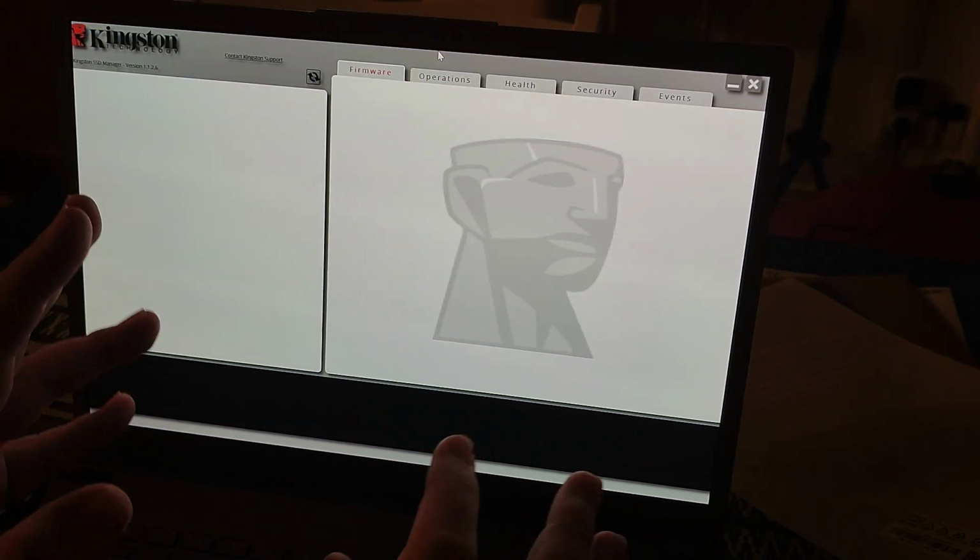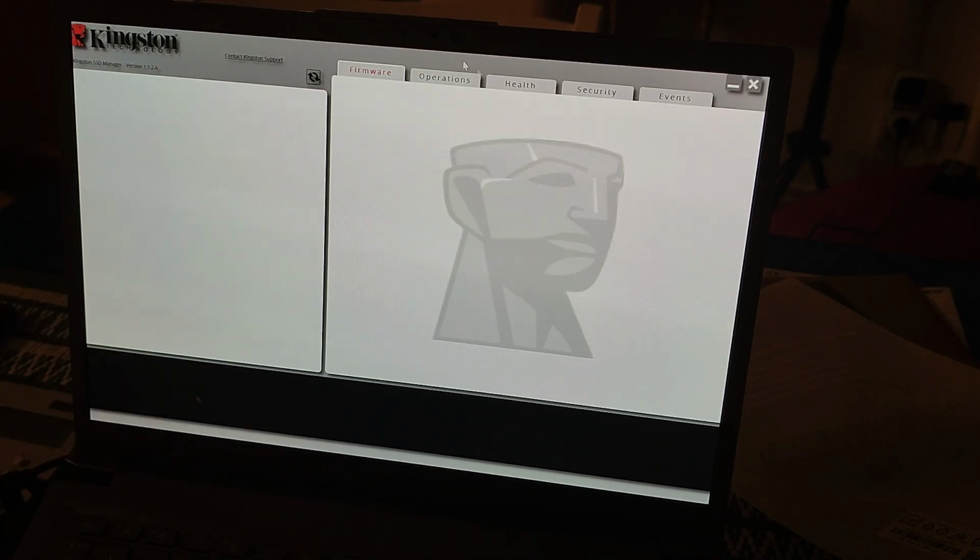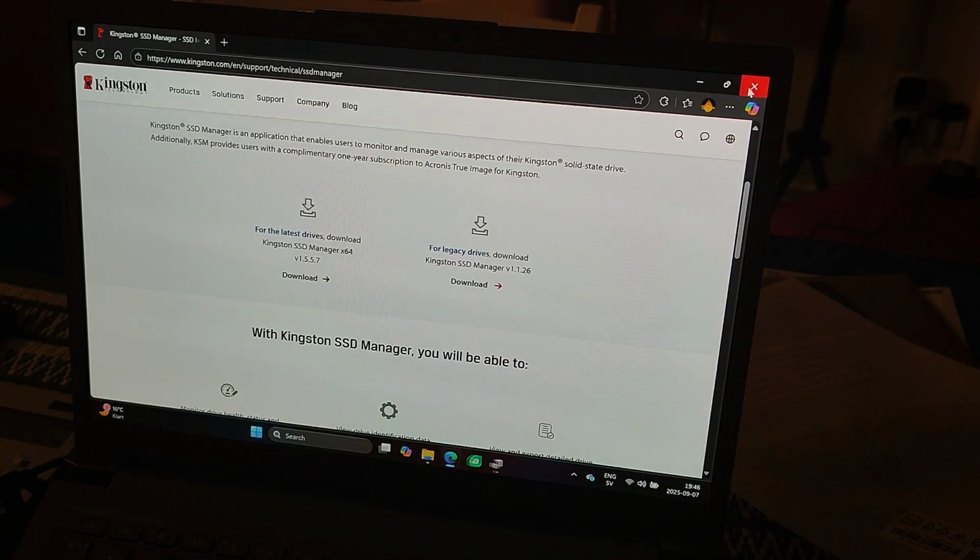Right, this PC has a Kingston SSD, however, no version of the Kingston SSD manager manages to find the SSD, so I can't update firmware or anything like that. That would be up to Acer, I suppose, on their website to release some update to the firmware of the Kingston drive or something. But I tried both versions, legacy and newest version of Kingston SSD manager, and it doesn't work.